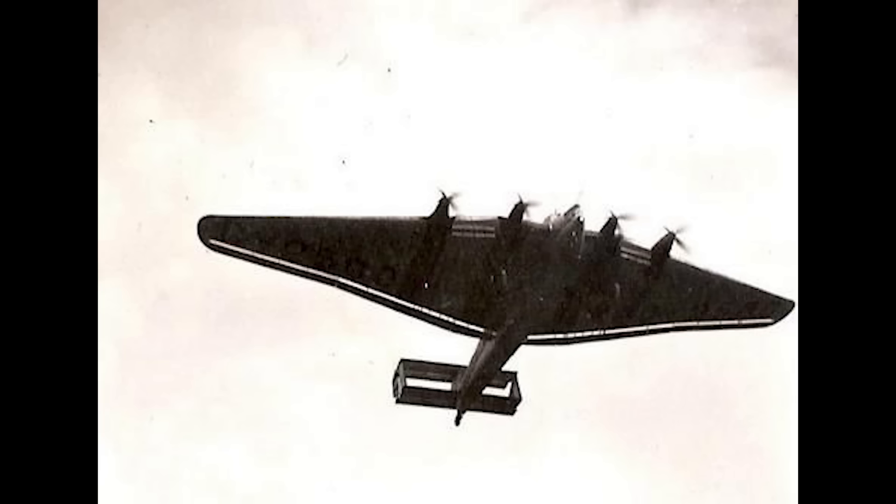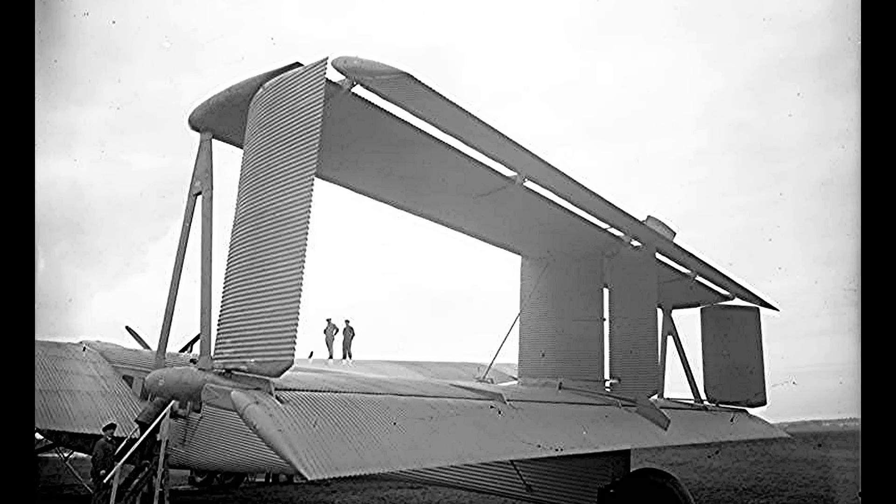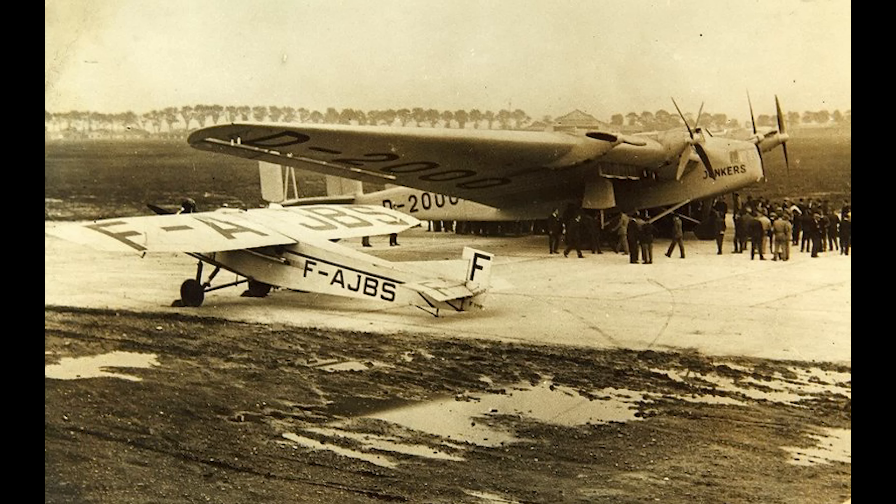Like many other Junkers aircraft of the time, the G-38 featured control surfaces that went along the full span of the trailing edge of the wing. They were split into two sections, allowing them to be operated as flaps on the inner section and ailerons on the outer section. The tail control surfaces were arranged in a biplane-style configuration with three vertical rudders. This was done in response to the consideration of drag — if a single large rudder was used, the drag force of the tail wing would have been too great to be manually countered. All of the control surfaces were dynamically balanced to reduce flutter, and reports from the test flight praised the G-38 for its easy handling characteristics. The controls supposedly felt no more difficult than those of the much smaller Junkers F-13 and G-31, which said quite a lot for such a bulky aircraft.